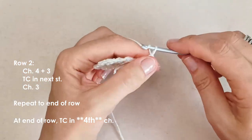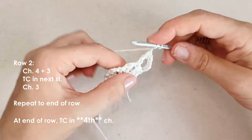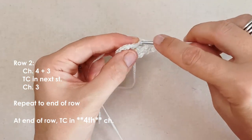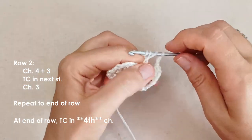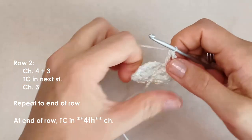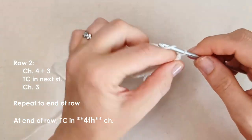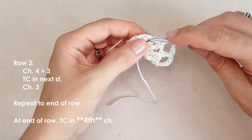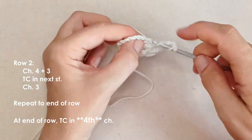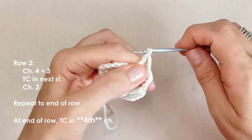And then chain 3. And then we're going to do that all the way around. So triple crochets into the top of each triple crochet in the previous row. Chain 3. So go ahead and finish off this row, 1 triple crochet above each of the triple crochets in the previous row, separated by a chain 3.